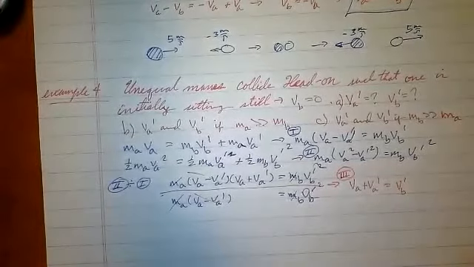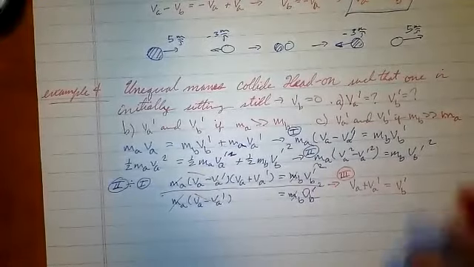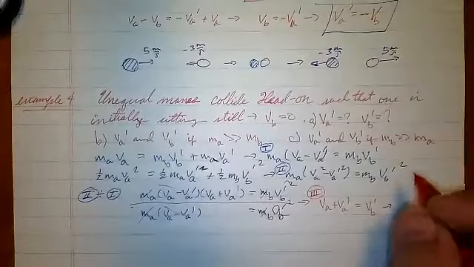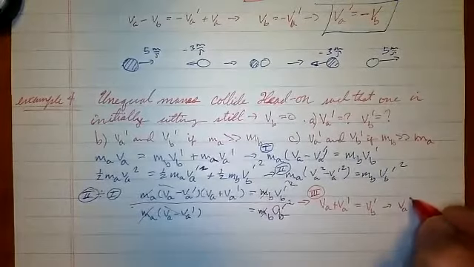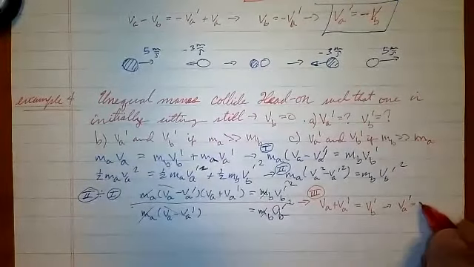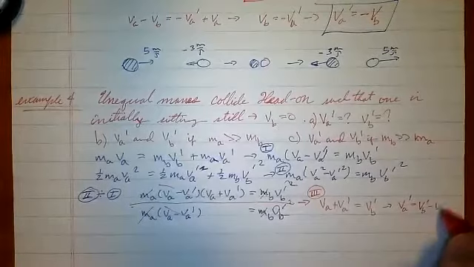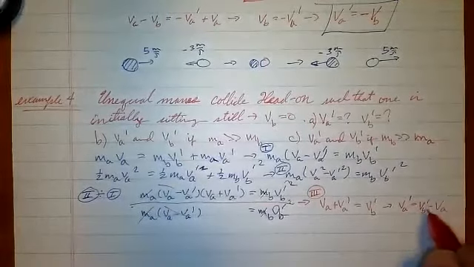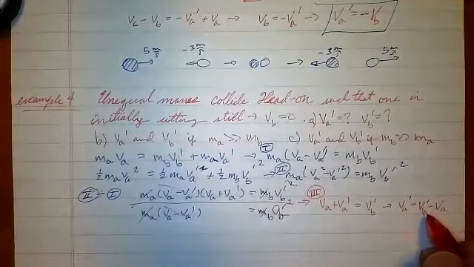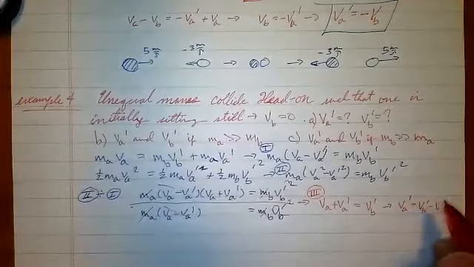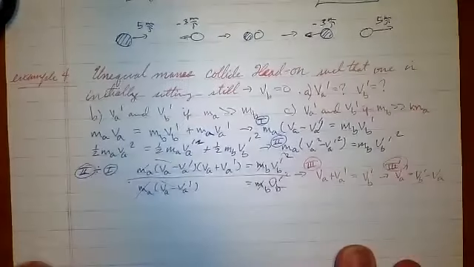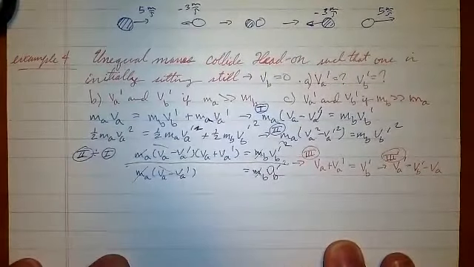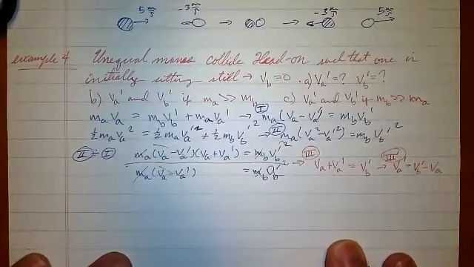Okay. So now all I need to do is rewrite this. Let's rewrite this, in fact, to eliminate VA prime. So I'm going to say VA prime is actually equal to VB prime minus VA, because I know VA. And if I can put this in something that just has VB prime in it and eliminate VA, then I can solve it. So again, this is another version of equation 3, which I'll call 3 prime, just to make sure I can still label it.